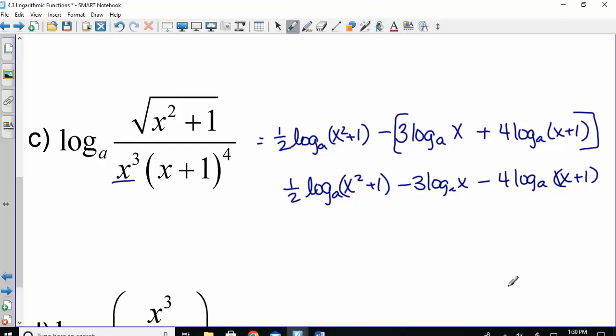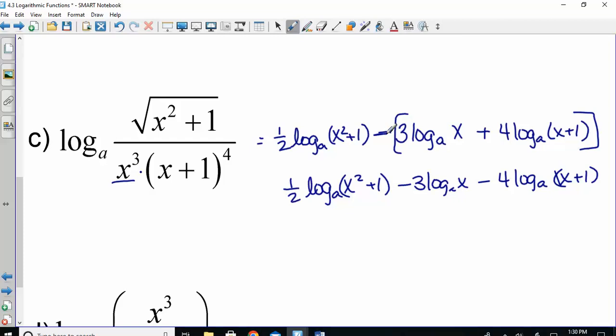Okay, I get that. So you do the log of the top and you have to subtract off the bottom. Since both of these are on the bottom, I have to distribute that negative to both. Or you can just think anything that's on the top of the fraction will have a plus in front of it, anything that's on the bottom will have a minus in front of it.